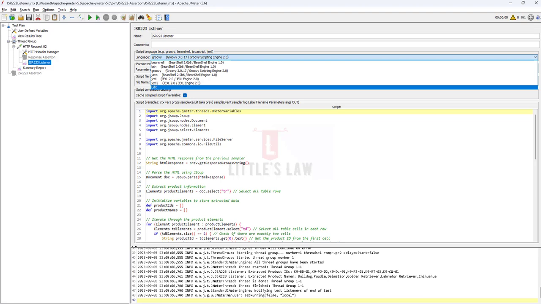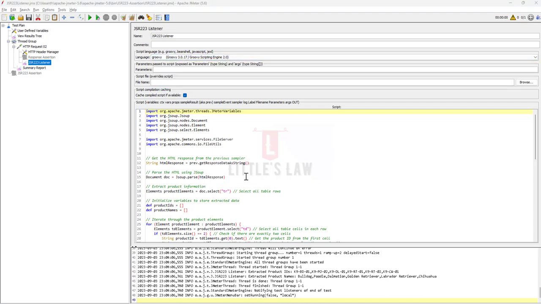And the third benefit is the data manipulation, where the JSR223 listener allows you to manipulate data on the fly. We can transform, we can calculate or extract data from responses to simulate real user interactions like the way we did here today. And then next is the custom assertions. So we can tailor our assertions to match our application's unique response structure or validation criteria, providing more accurate testing. So in this example, we saw how to use the response assertions. In fact, I can come up with some more examples where we can use other assertions using the JSR223 listener.